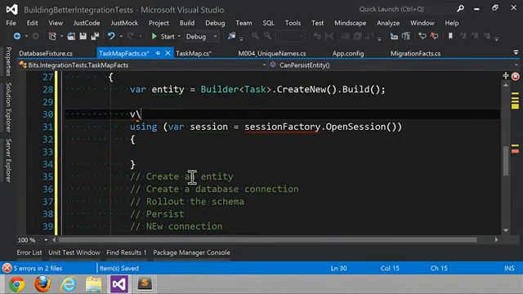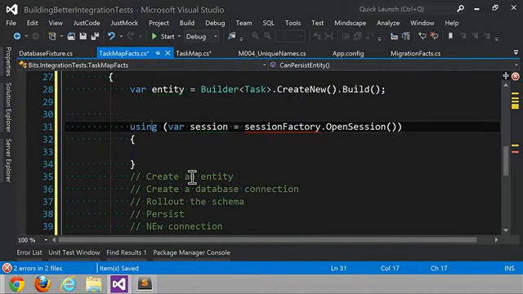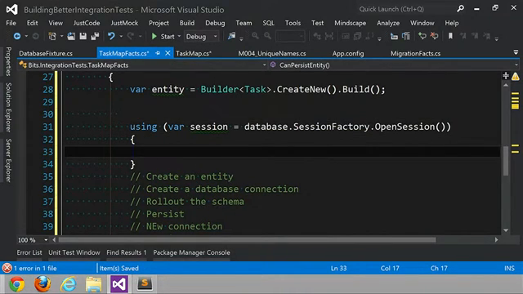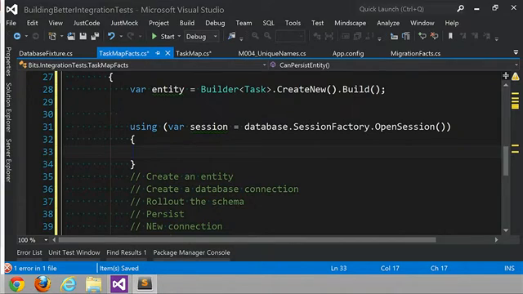Get rid of that. And I should be able to run instead database.sessionFactory.openSession, and then go ahead and test everything else. So what I need to do, though, is move that create session factory into the database. I'll do that rather quickly here.